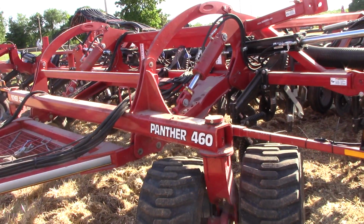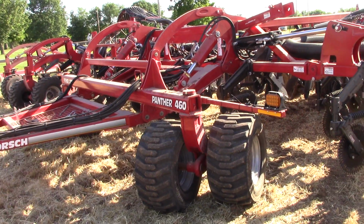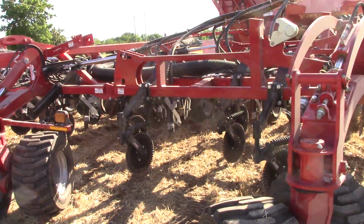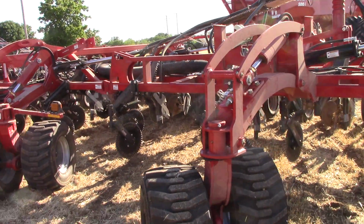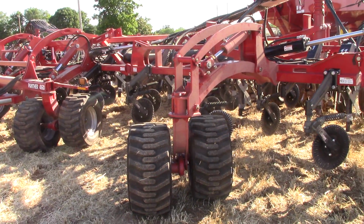You can see that the new Panther 460 has some bigger supports on the gauge wheels. They're a little more arched. When we get over to see the Horsch Anderson models, you'll see they're not quite as arched on the supports.